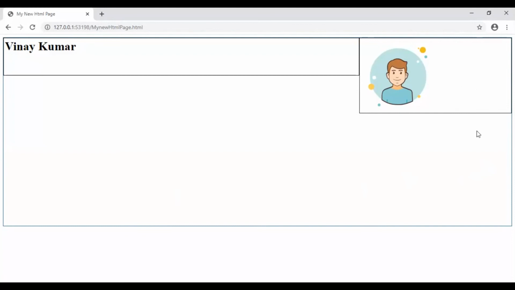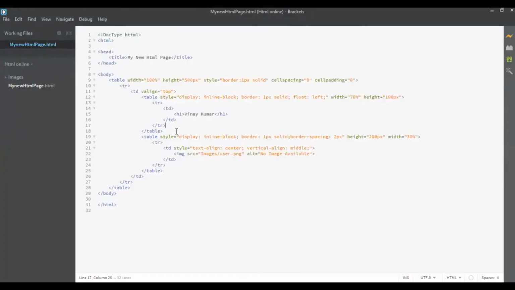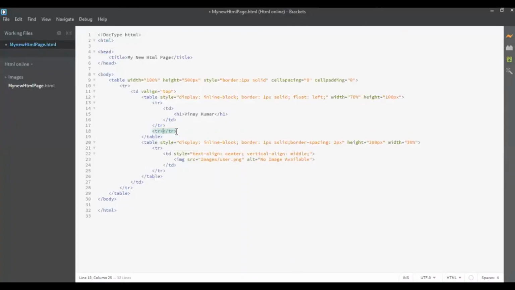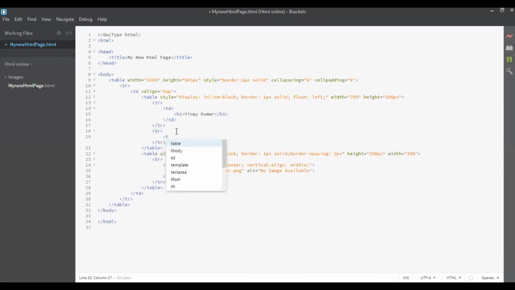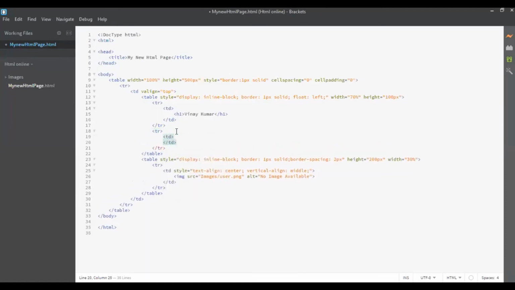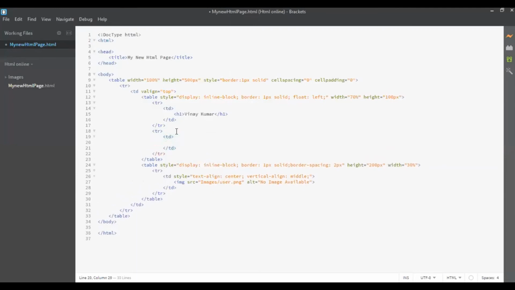The name, the image. Now we need to display the hobbies here, the YouTube channel name, and the another web page that's left. We'll be taking TR and another TD. We'll be taking another table.